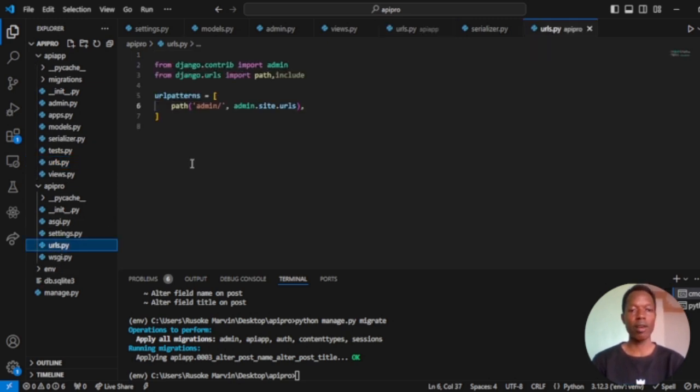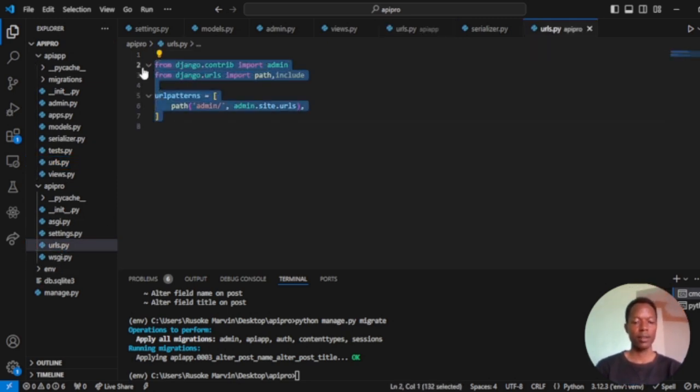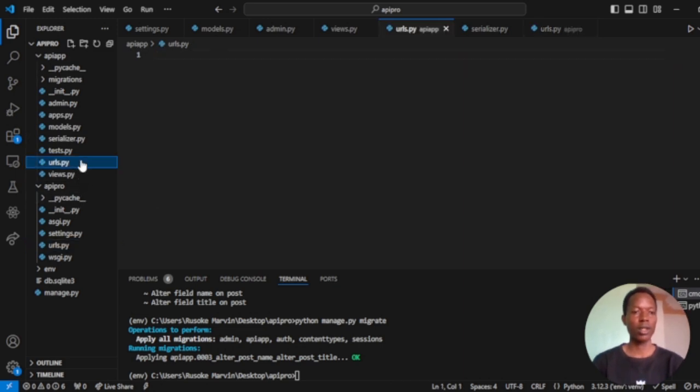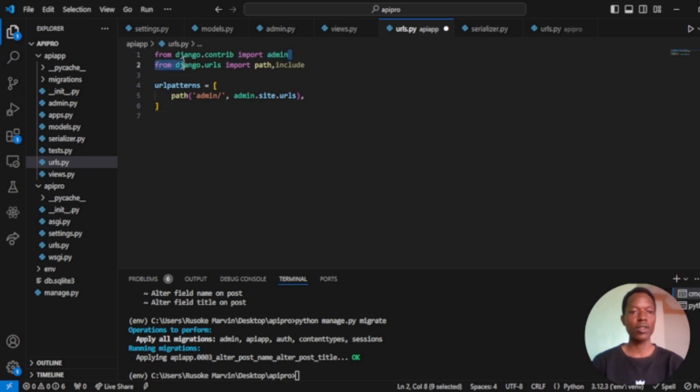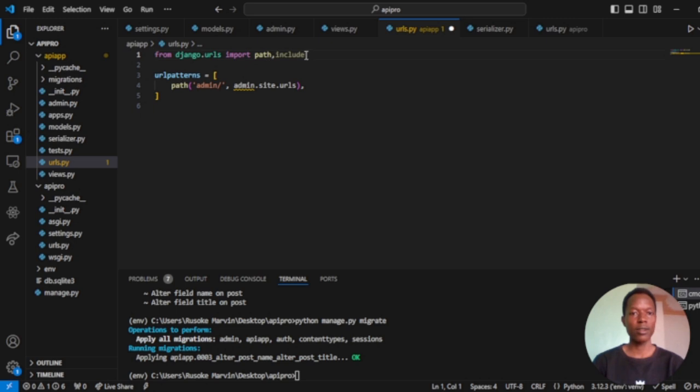So we've created the URL section here. I already have the URLs here, but there are a few things that we need to add. Let me just get it from the other section and put it here. I don't need this admin section, so we can remove it. By default, that's what you need. So I'm going to add my endpoint, which is post. You can give it anything, posts.